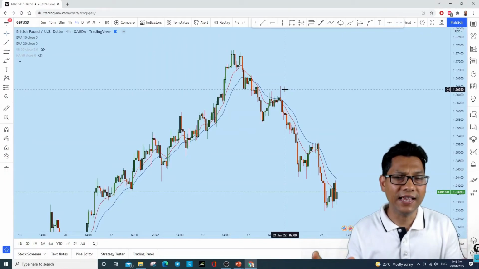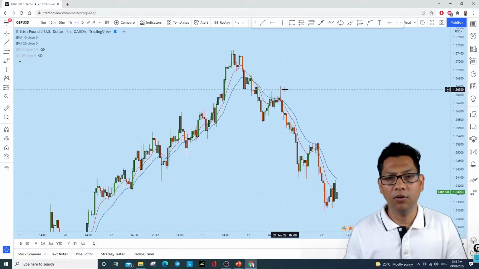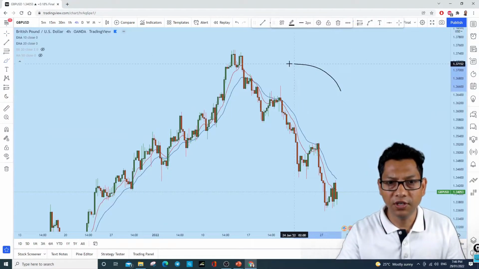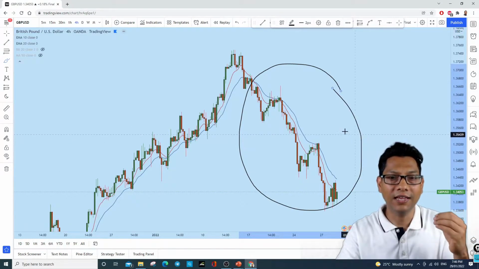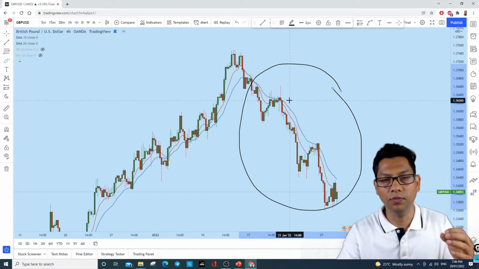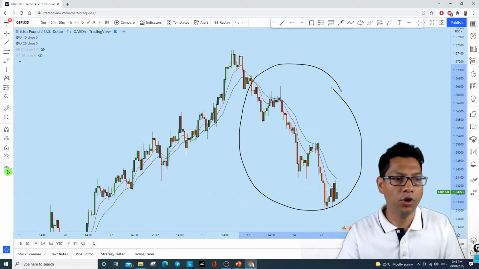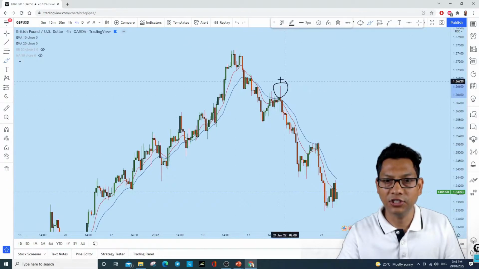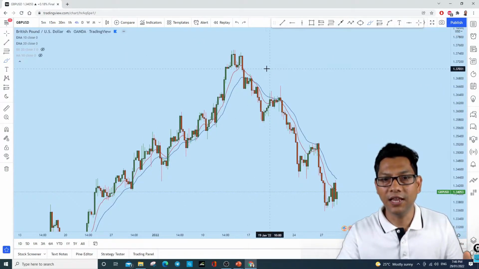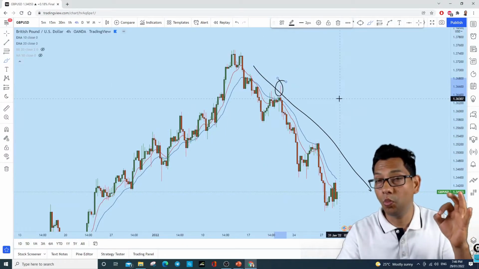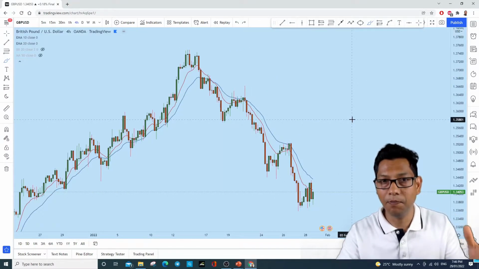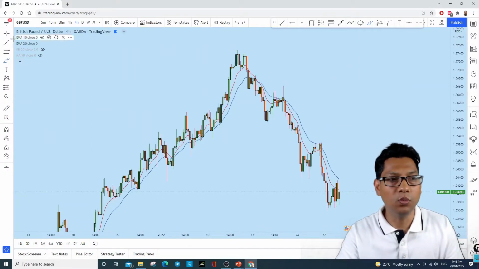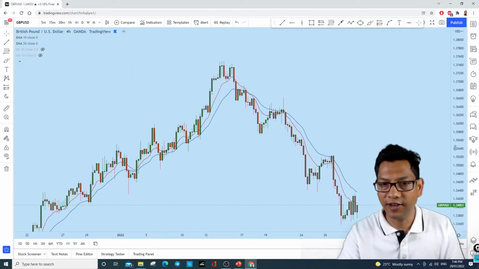Okay guys, so let's see this example on British pound US dollar on the 4-hour time frame. Now let me ask you a question. If I ask which candle catches your eye in this zone, definitely you are going to say this candle catches your eye, right? It's a clearly visible candle, and that is a perfect trade setup. Now let's match all the criteria, and we'll see why it is a perfect trade setup.